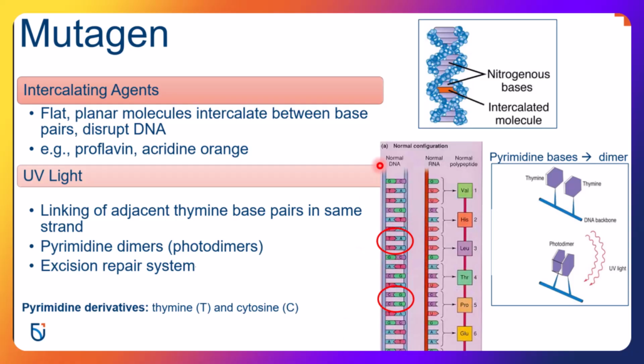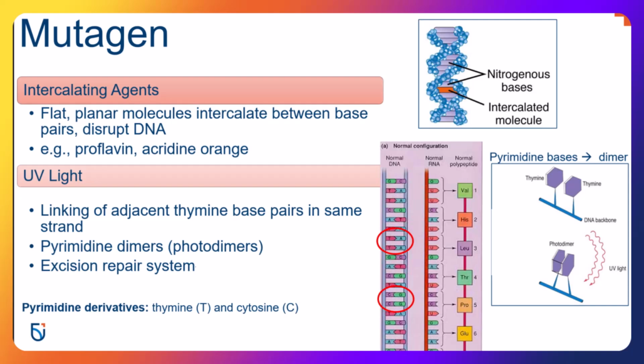And so you might be able to appreciate that this insertion is sort of like a frame shift mutation. Something's being inserted, which changes the reading pattern. This is very disruptive to protein formation. And here are some chemical examples of intercalating agents. You don't need to know what these are, but this is a disinfectant, a bacteriostatic that is used to stop bacteria from reproducing. And acridine orange is just a type of dye.